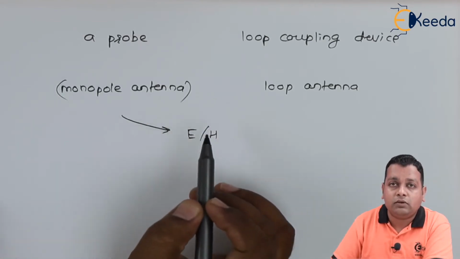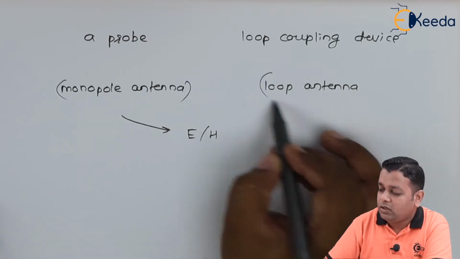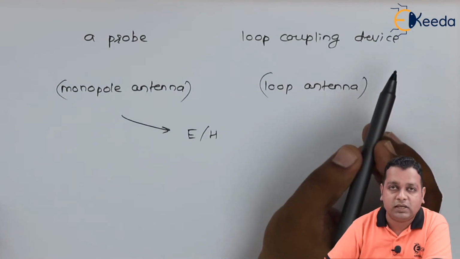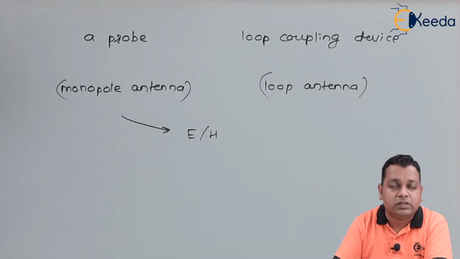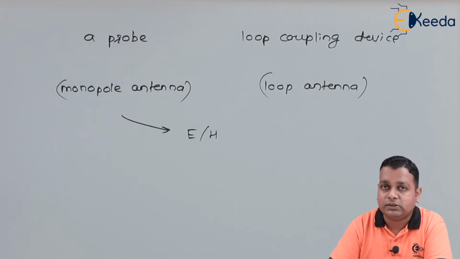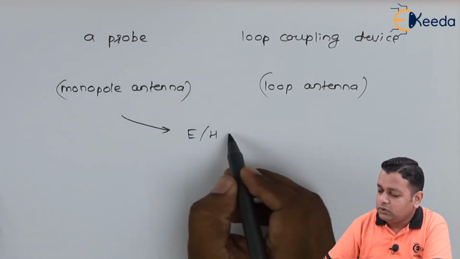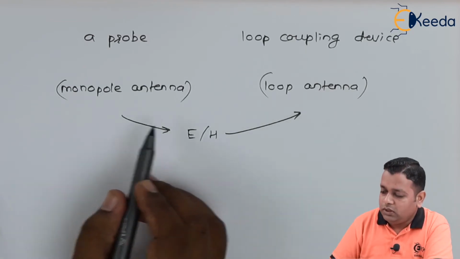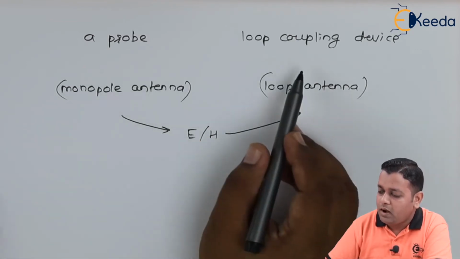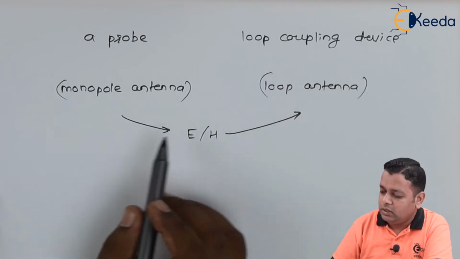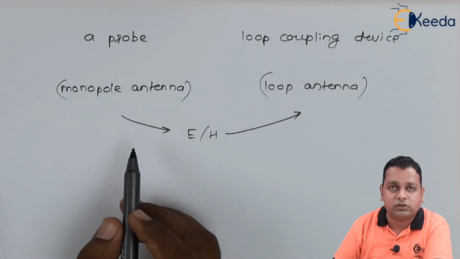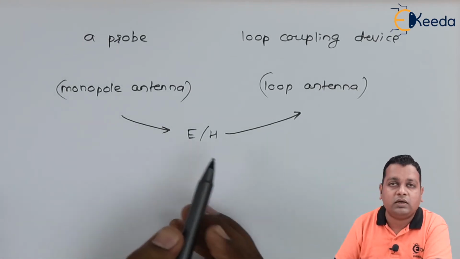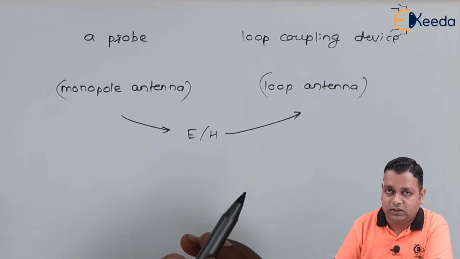To read what is the strength of magnetic field intensity, we can make the use of loop antenna, basically the loop coupling device we can say, while we connect it to the physical waveguide in the demonstration setup there. So H is measured by the loop antenna here. So here we have the probe and loop coupling devices to have the excitations also while working as transmitting, and to read the strength while working as the receiving antennas we can see here.